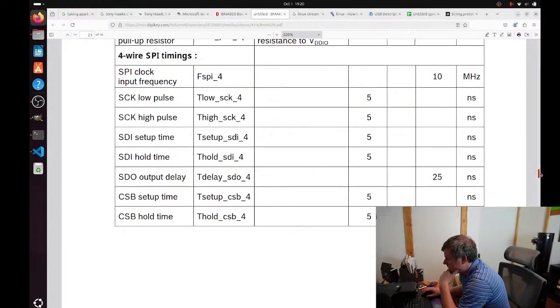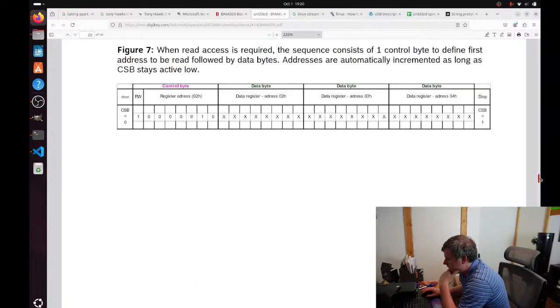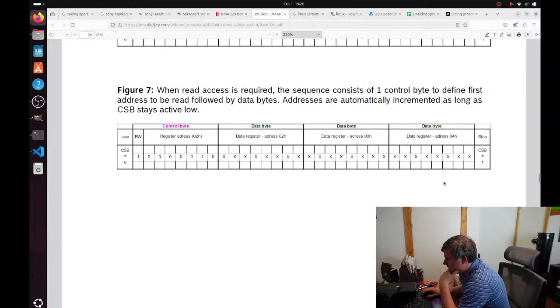4-wire SPI bit transfer. Okay, read access requires a sequence of 1 control byte to define the first address to read, followed by data bytes. Okay, but that's just so you want to read an address and then it sends it back.